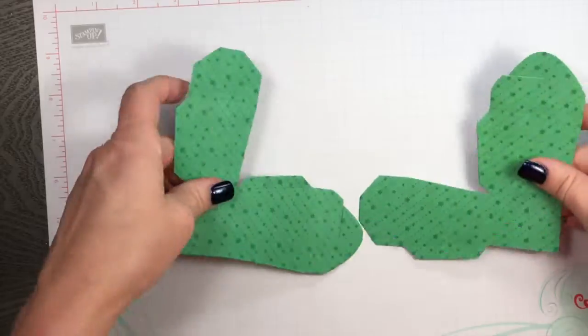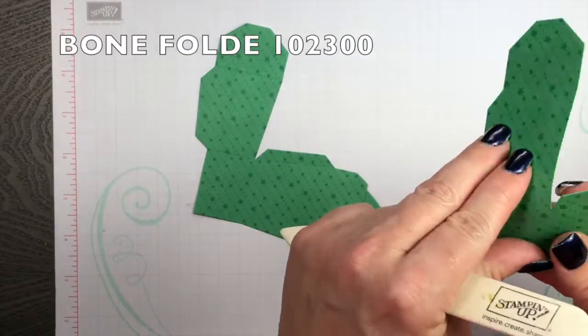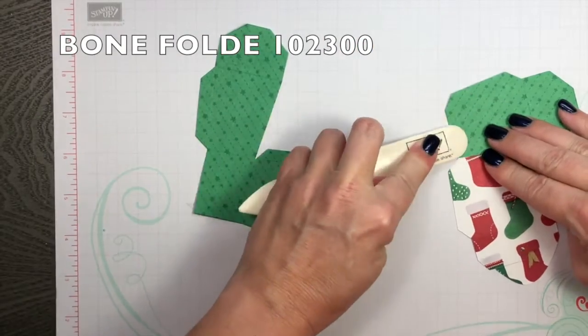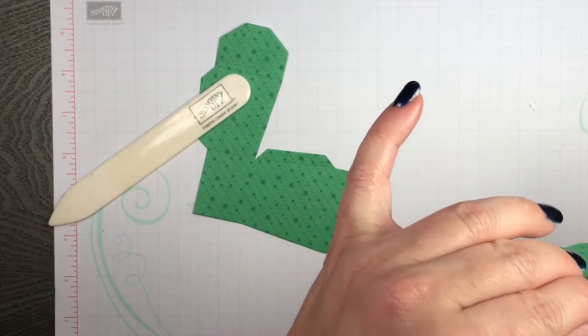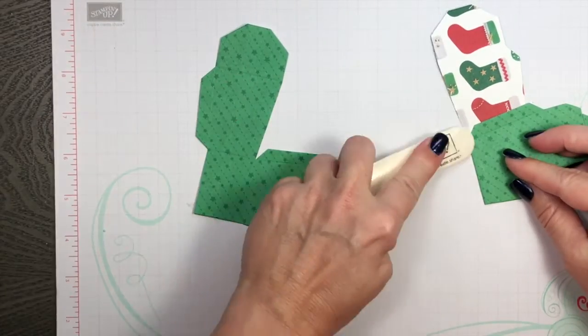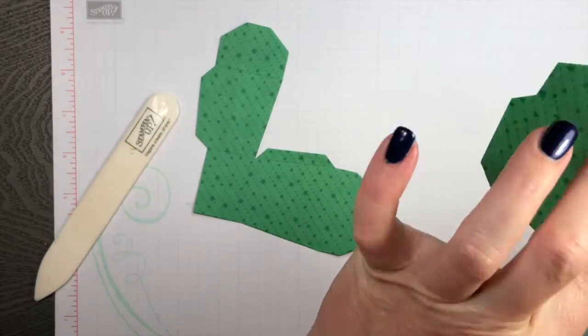All right, so you have your 2 pieces. What you're going to want to do is to grab your bone folder and just gently fold on all the score marks with the Designer Series paper. It's really easy to see those score lines.